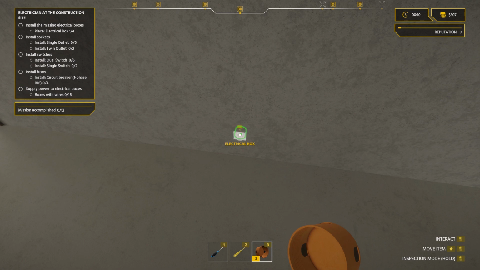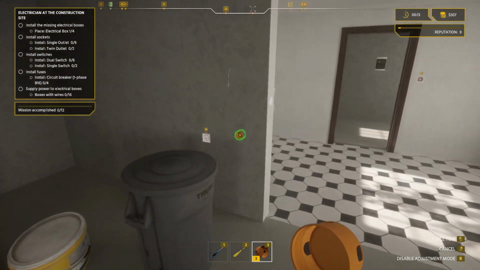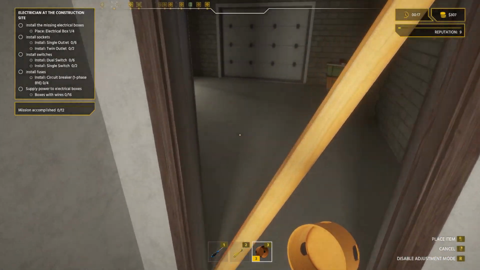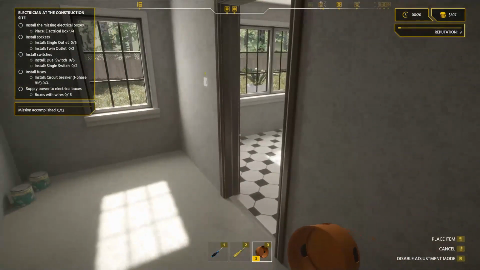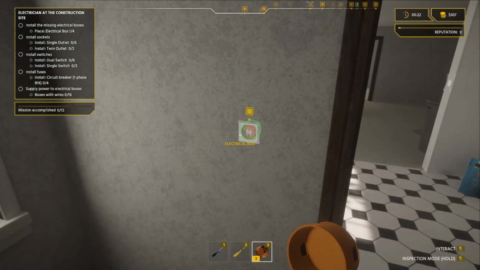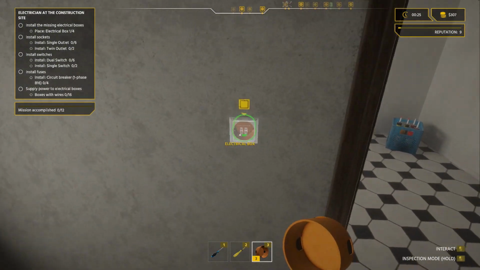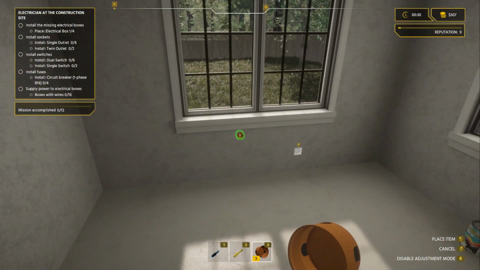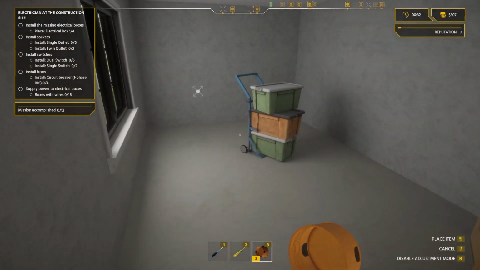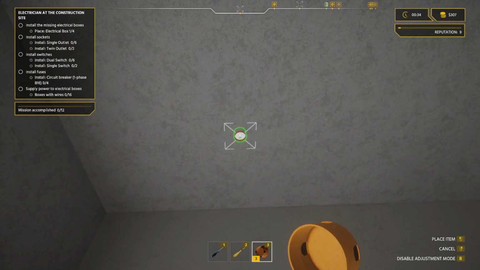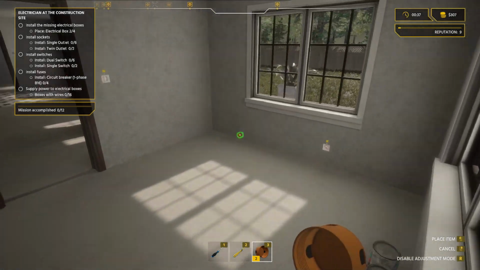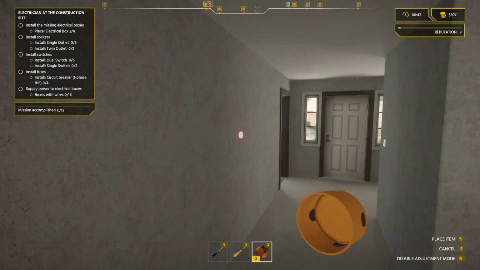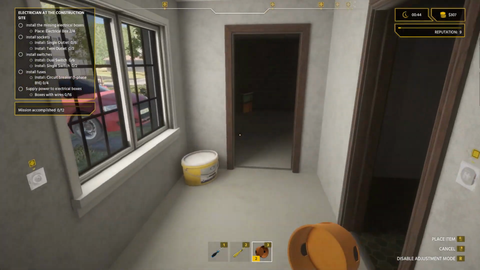Alright, so we have this one. Some of these are already installed. Oh, I got a board here to keep me from going in there. That's good. Fuse box. And it already has this in there. At least it looks like there's already one in there. I have three, and there's like a lot of these. We have two more. Look at that, a little wire on the wall. So yeah, this must be a new install.